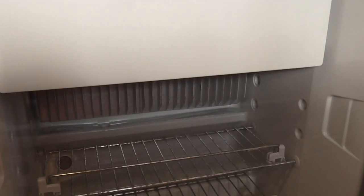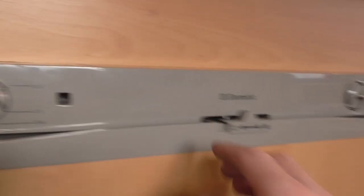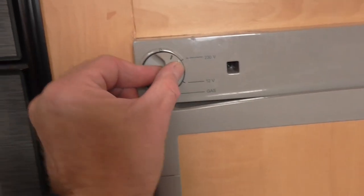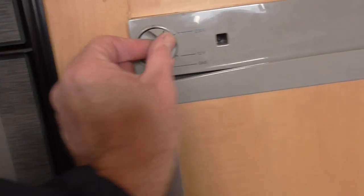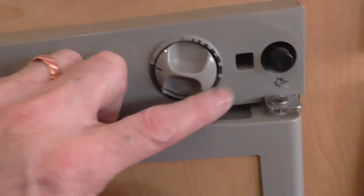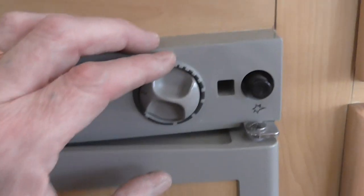And this fridge works brilliantly on the 230. It can be temperamental to light on the gas, and I've never tried it on the 12 volt. It's a simple control, just a rotary control: 230, 12 volt, and then gas. And this one at this side is the fridge temperature and the igniter for the gas, should you want to light it on the gas.